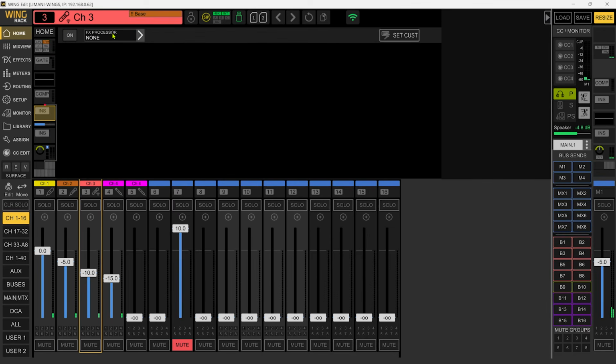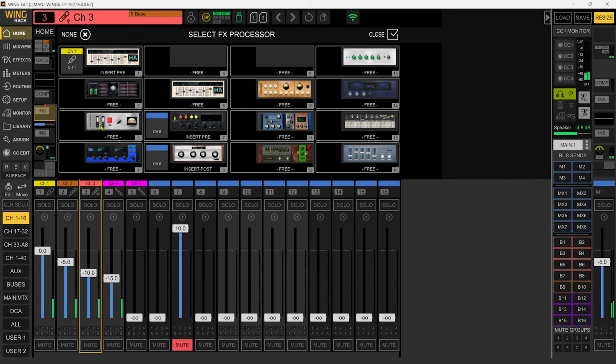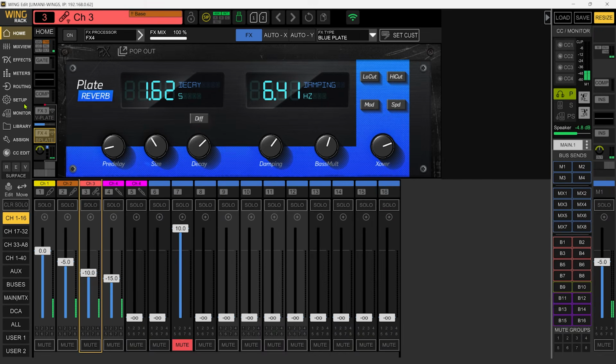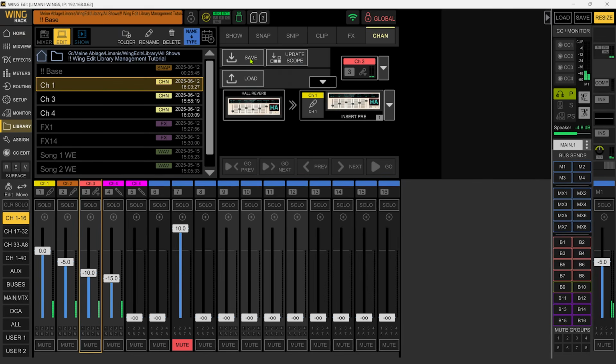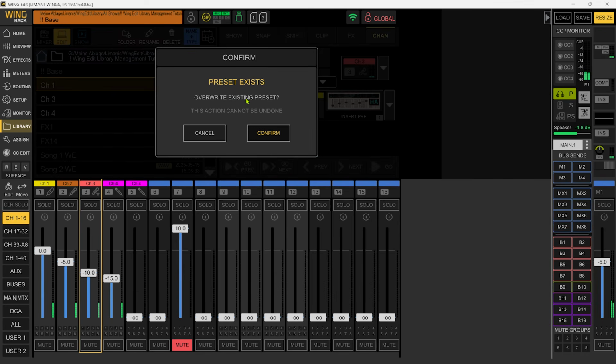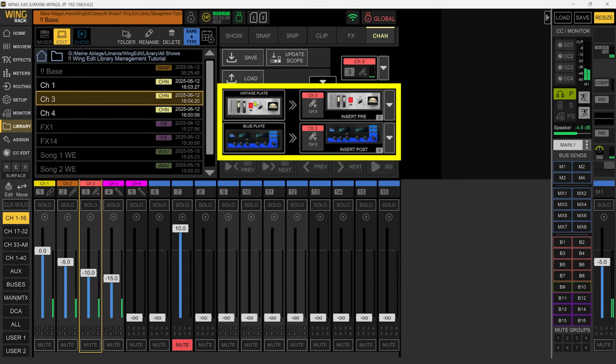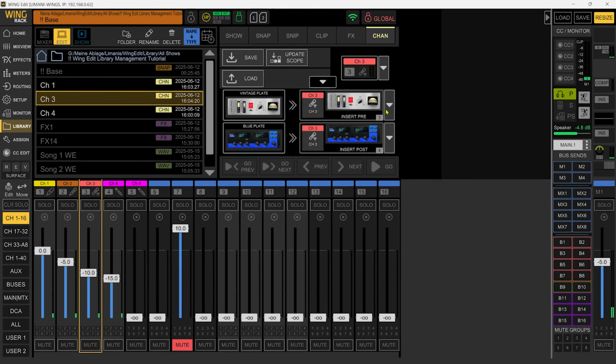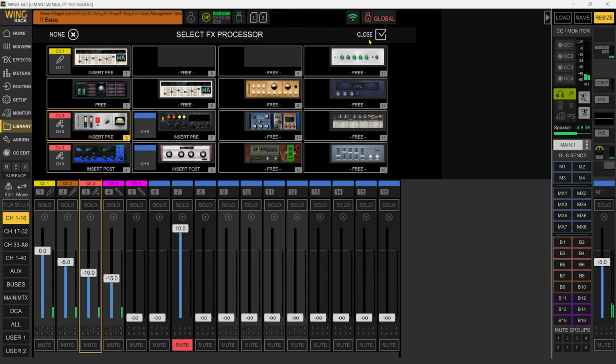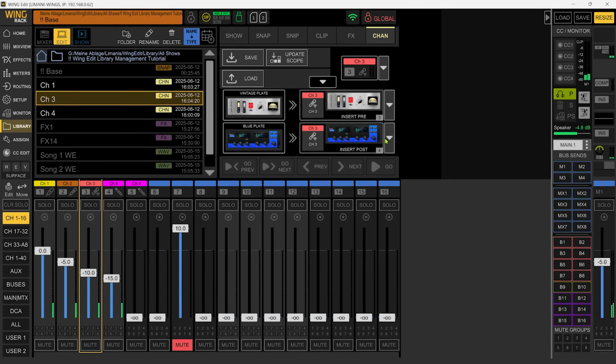There's the same thing when you use the second effect slot. So when I'm using now channel 3 and I'm putting an effect in both effect slots here, and I go to the library element and save channel 3 and I click on it, then in this case you can select both effects if you want to load it into a certain effect rack, or you want to not load it by selecting none.